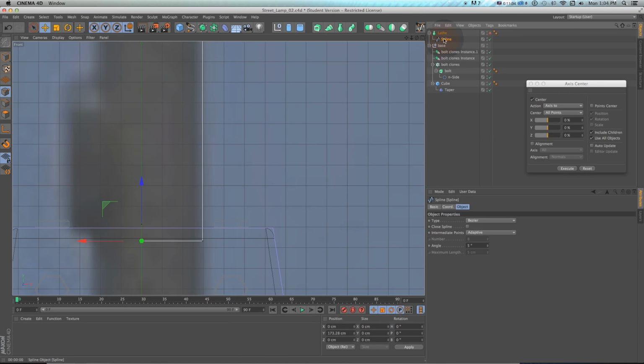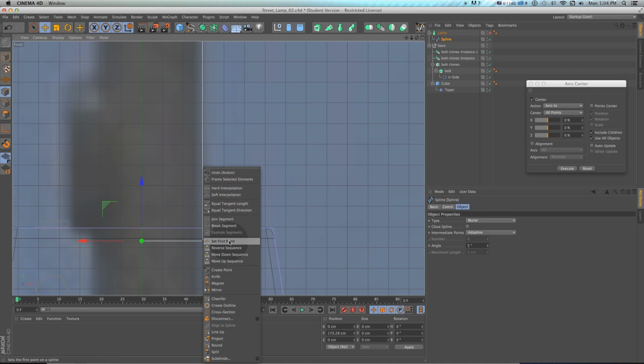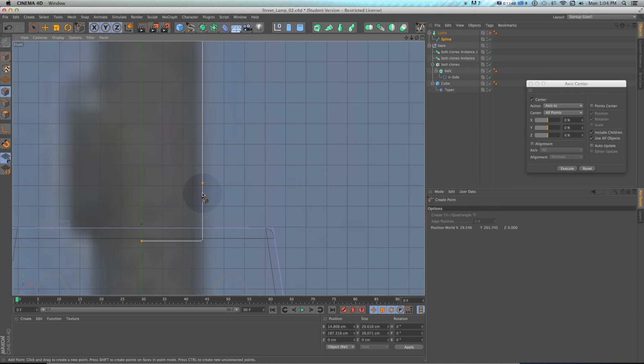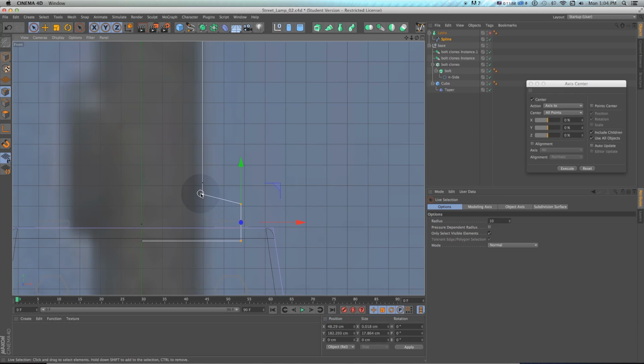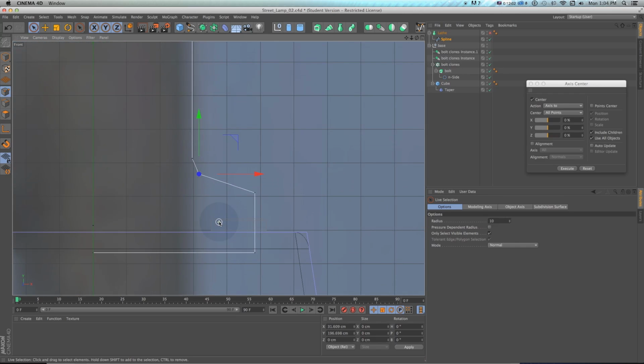So what we can do is on the spline, I'll go to point mode, and I need to add some points. So I can just right click on the line and go to create points, and I could also use the knife tool and cut. And then I'm just going to create a couple more points, and then I can, with the live selection, grab some of these and turn that off again with Option D, and just move them over and create some nice little extra geometry.